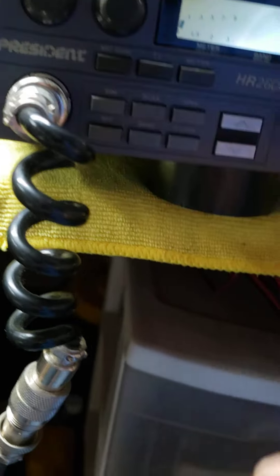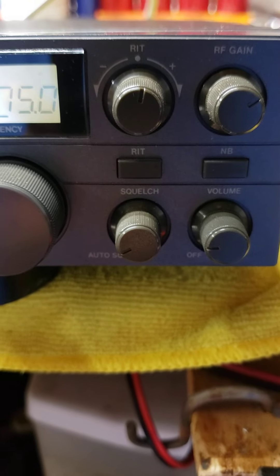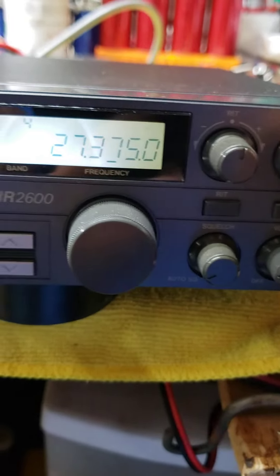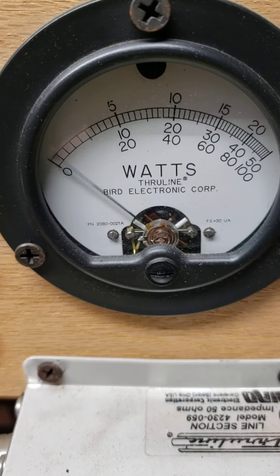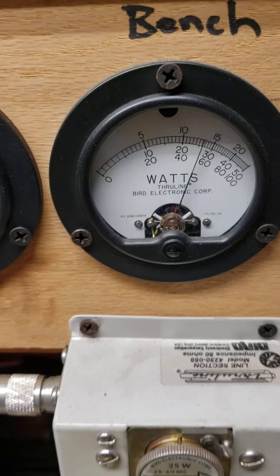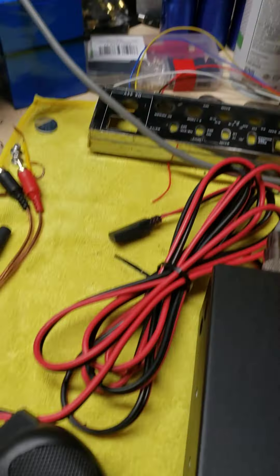Let's go to the AM side. And that is AM, yeah that's AM. I don't remember this radio well enough to know if there's a variable power or RF gain. But on the AM side, on the bird meter, we've got a 25 watt slug — that's the top line — that's about 12 and a half, 13 watt carrier. Audio right about 40 on the peak. And we've got another radio over here for monitor.